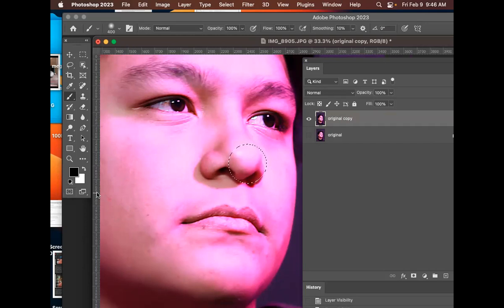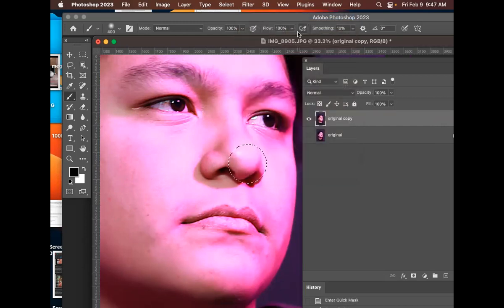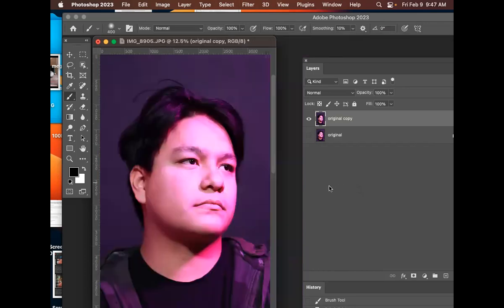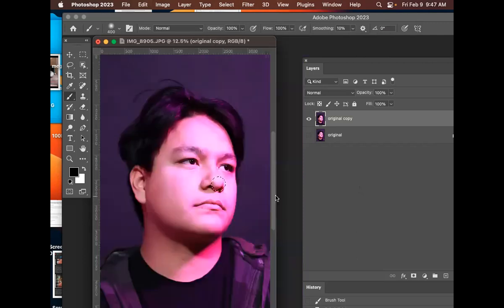And remember, any selection you can do that command, and I'll show you guys right now what I mean. Shift Command I. Let's do filter, unsharp mask. And there it did it. So it's just slight. All right. Just slight on the nose. It makes like the pores kind of concentrate and sharpen up a little bit. All right. And that's just a little tweak.